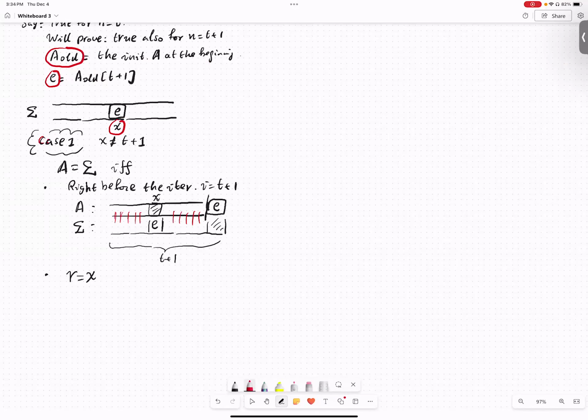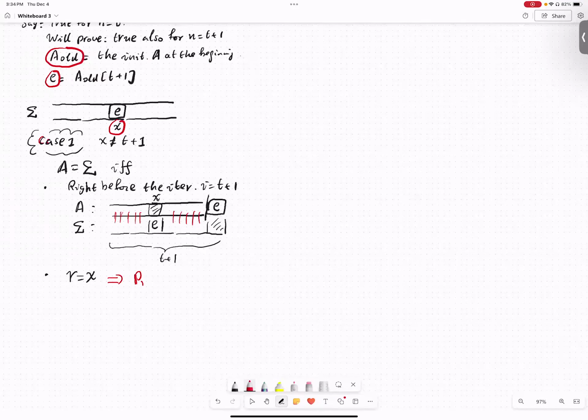These two conditions are independent, right? So we can analyze them separately. The second condition is pretty easy to analyze, because this R is a random value, a random integer from 1 to T plus 1. And therefore, the probability for the second condition to take place is precisely 1 over T plus 1. Now, how about the first condition? Well, that's the difficult part.